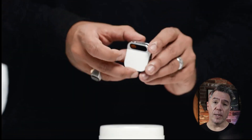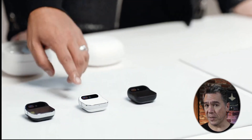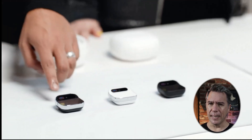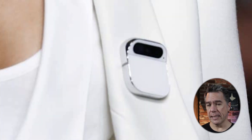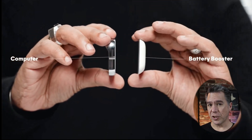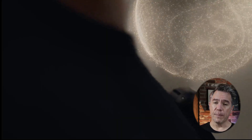First up we have Humane's Pin, a wearable AI that kind of feels like we have our Star Trek communicator badge. The device aims to integrate AI into the fabric of our lives, possibly eliminating the need for cell phones. The pin collects data from an onboard camera, microphone, and motion detector and is powered by a Snapdragon processor. This is a completely independent device — it does not tether to your phone. It's controlled by voice and hand gestures, and communicates back to you via spatial audio or via Bluetooth headphones.